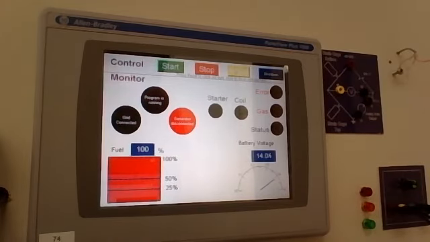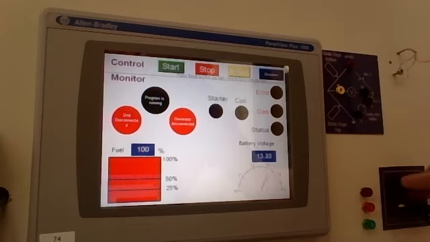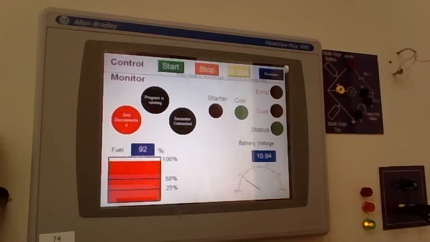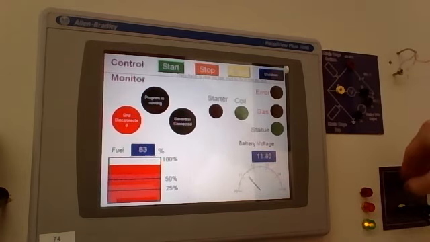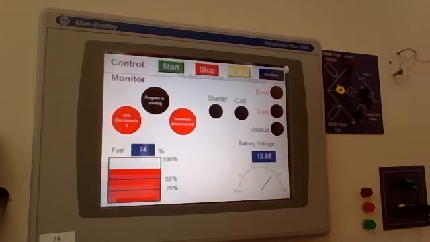Alright, so the situation we're now going to run through is where the power grid goes down, the generator starts, and it recharges the battery voltage to a high level. So the grid goes down, and we use up our battery. It wants to start the generator, it starts, and then it charges our battery and disables the generator, which turns off. So we've recharged our battery using our generator.